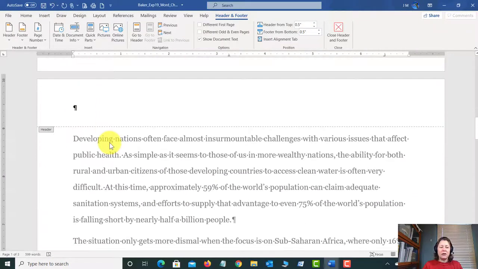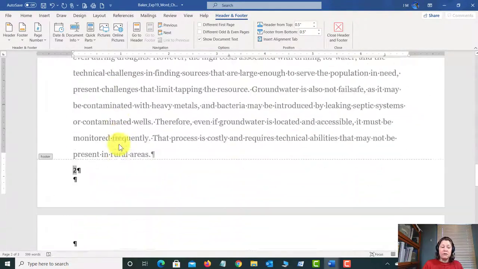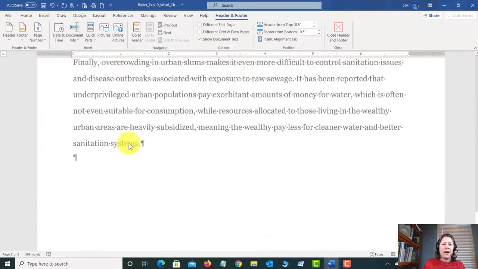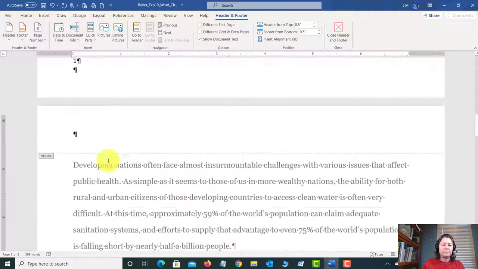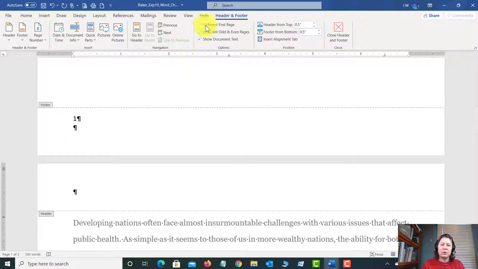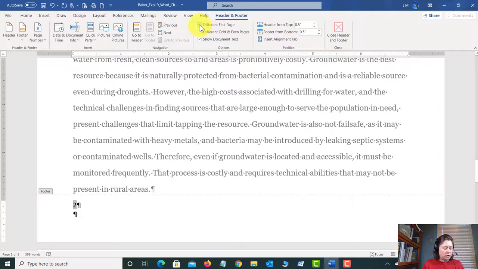Inserting a page number is a code, it's a field, and it's going to show automatically the correct page number on all of my pages. You never want to type the actual number in the footer or on the page itself. What a maintenance nightmare, as you constantly are editing the document and you have to remember to always update that page number. Let Word do that for you. And if, as in this case, you have a striking first page and you do not want that little page number, just simply click Different First Page.